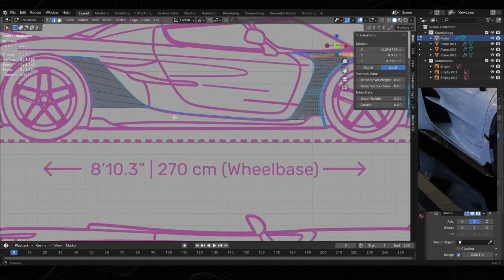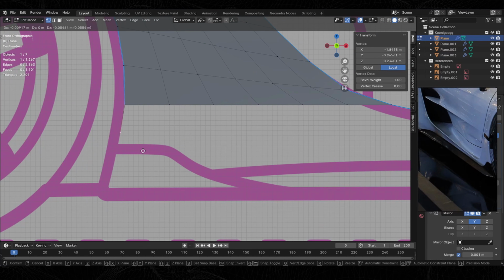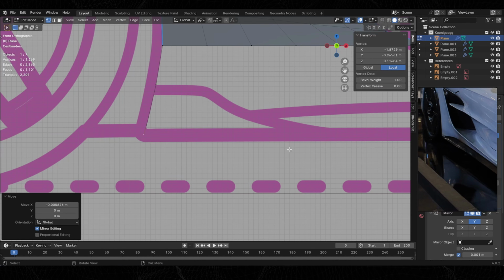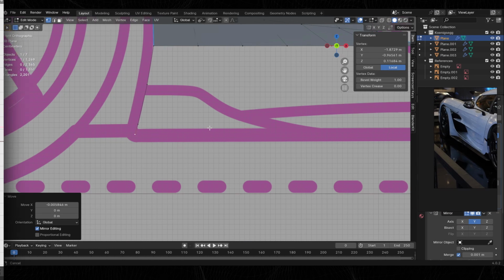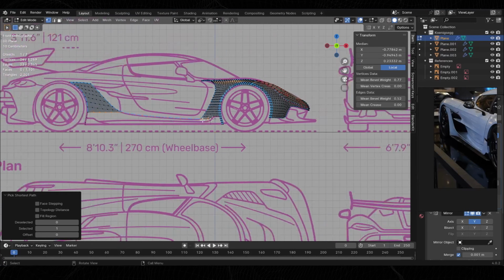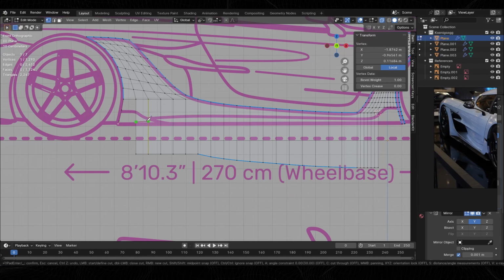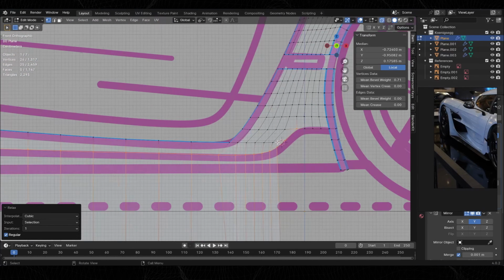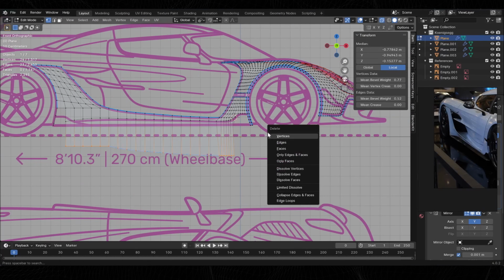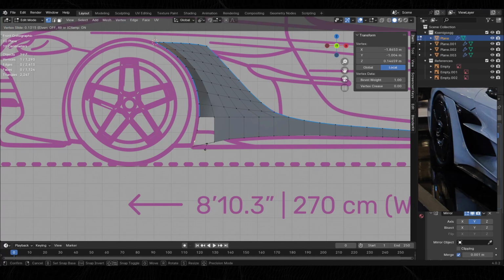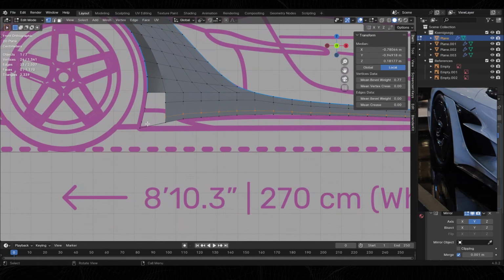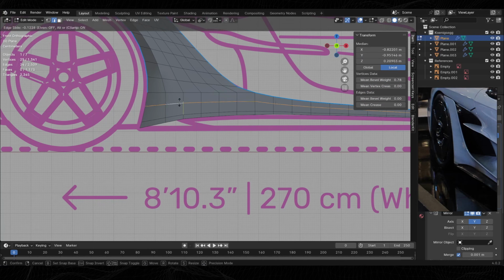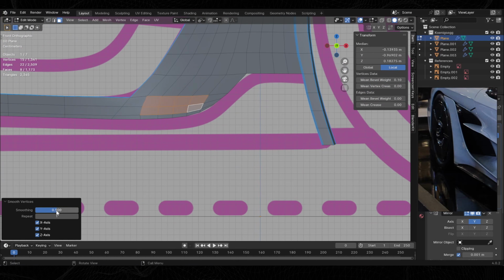Now let's go to the other side of our model. Extrude 3 vertices around the rim. Then select all of these and extrude down. You can now use your knife tool to cut our desired shape. And you can simply delete this geometry. And to fill this, add 2 loop cuts and create the faces. Also, don't forget to smooth out your geometry using loop tools.